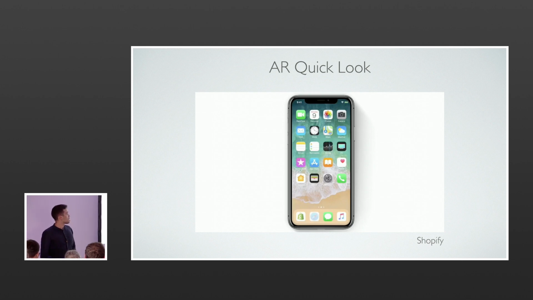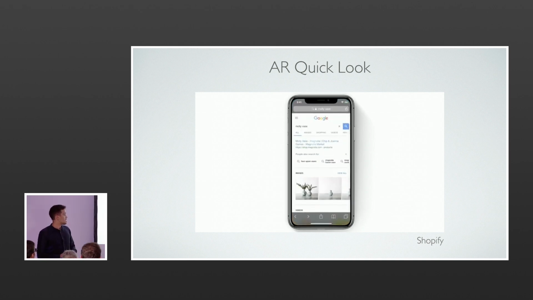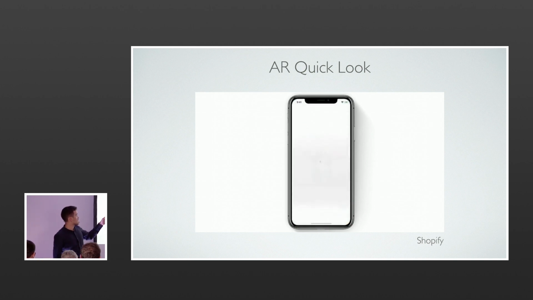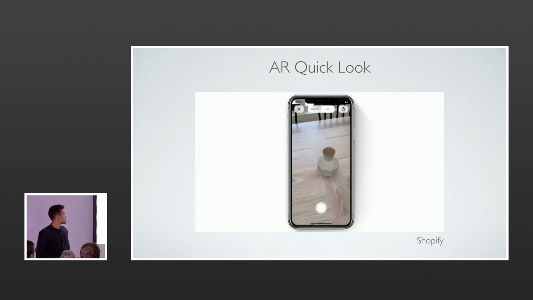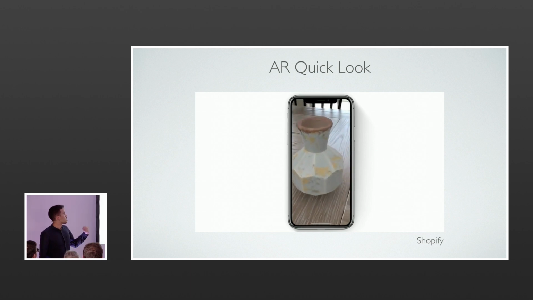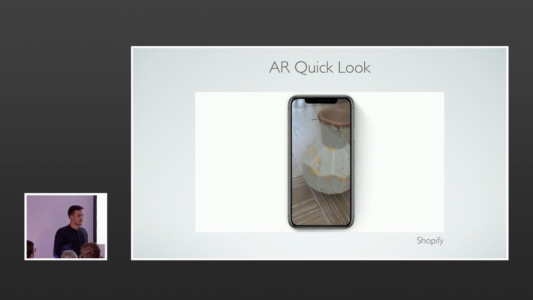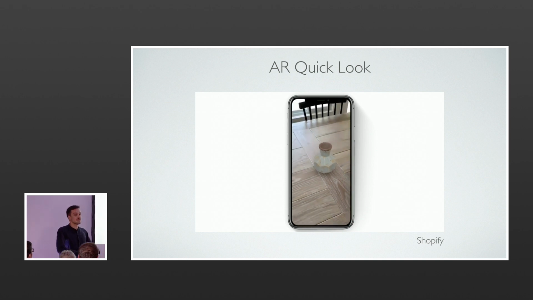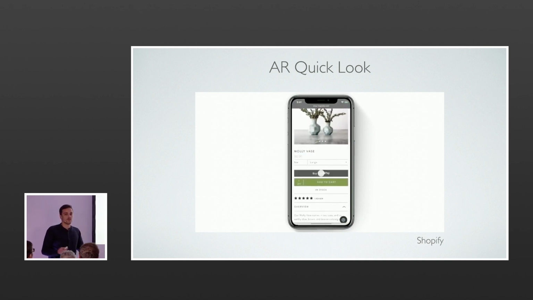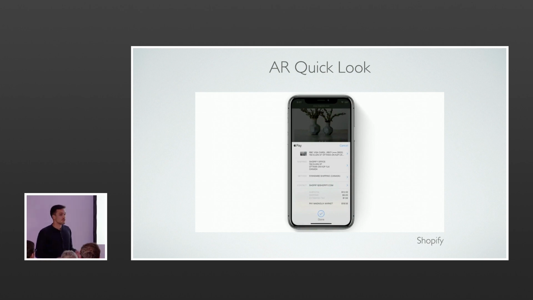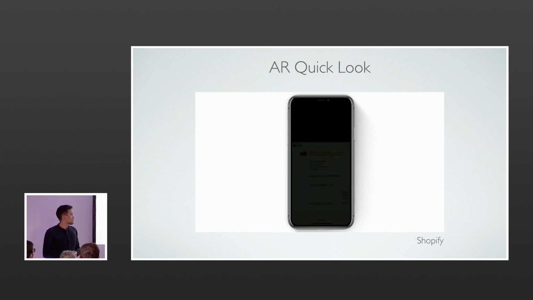There's also the AR Quick Look. So this is using the new file format that they unveiled called USDZ. And Shopify already integrated it. So you can see it on this website, Magnolia, which is Shopify. And you can directly put the object in the real world, in the real size. A little bit like the IKEA app, but really easily, and you can have it on any website. And Apple also really recently added documentation on their website to add it in news articles. So when you read an article, for example in the Apple News app, you can actually have these features.